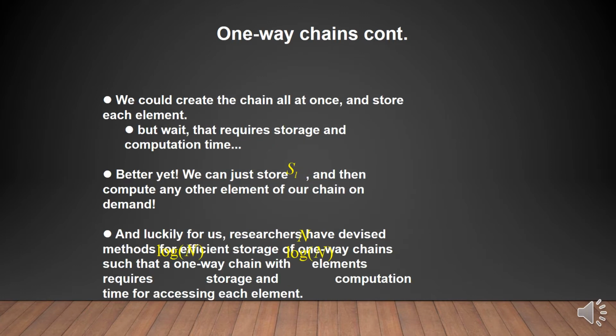So we create the chain all at once and store each element. But it requires storage and computation time. So we can just store L and then compute any other element of our chain on demand. And researchers have devised methods for efficient storage of one-way chains, such that a one-way chain with n elements needs log n storage and log n computation for accessing each element.